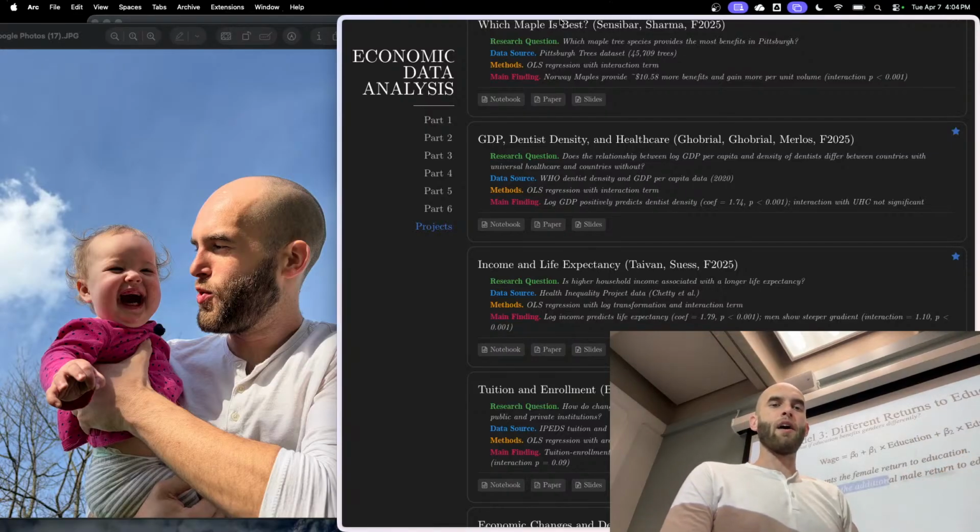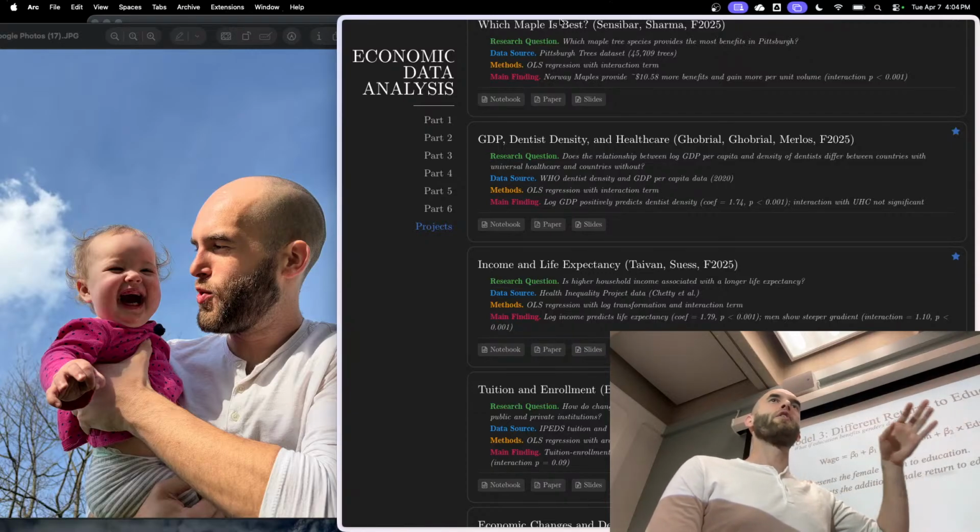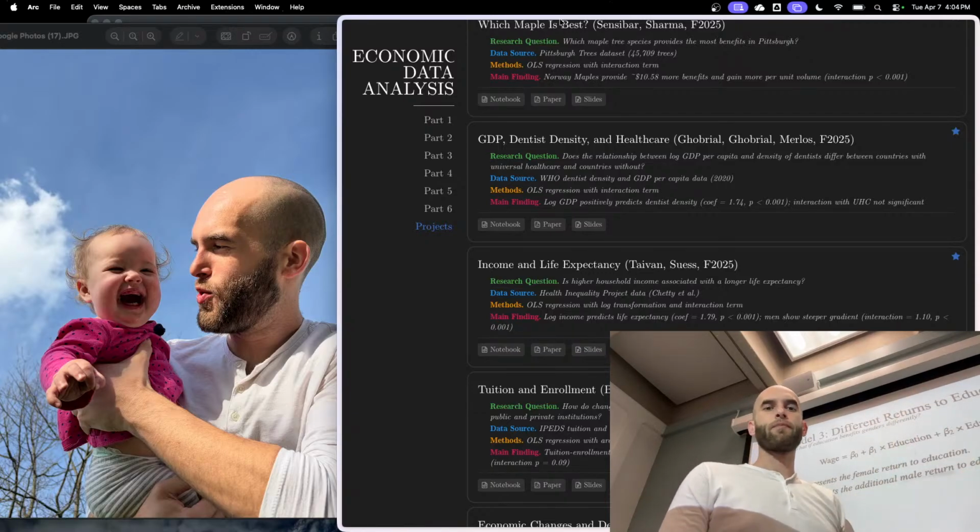And then for beta 2, this represents the additional return to education for those coded as male in the data set. And then the total education effect for male is the sum of beta 1 plus beta 2. So that's the slope of the green line. Okay, any questions here?